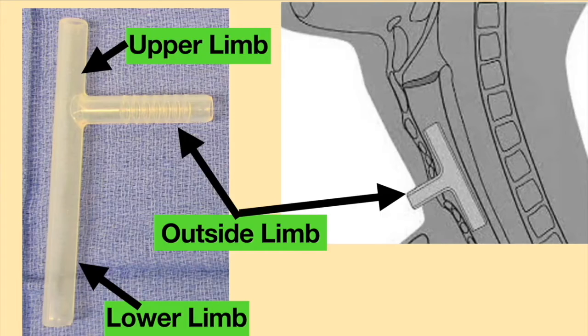A tracheal T-tube is an artificial stent made of silicone. It is shaped like the letter T. The tracheal T-tube is open at both ends. It has a limb which extends from the tube through the tracheal wall and out through the skin. A tracheal T-tube maintains an airway in the trachea while providing support to the trachea.